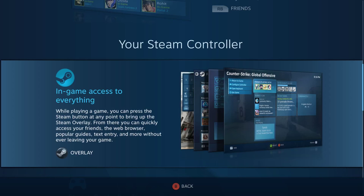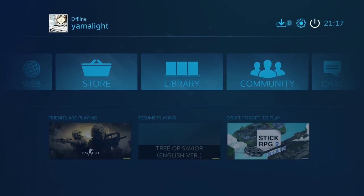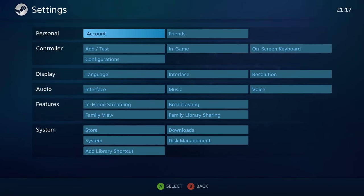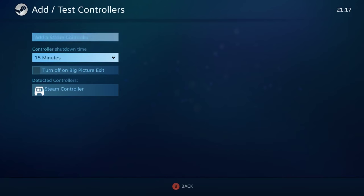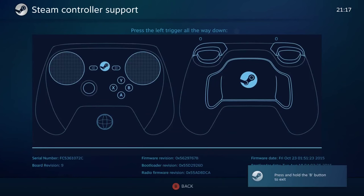Let's start with talking about what it is. The Steam Controller is the gamepad from Valve, and as you can see here I am navigating Steam with my controller right now. We will go into the test section and support. Here we can see the controller on the screen and I can show you what exactly it has on it and how it works.